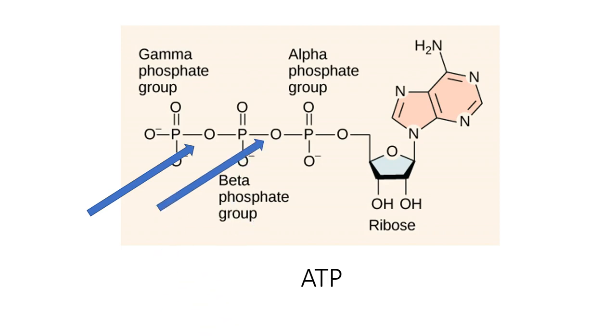When these bonds are broken, that I'm pointing to right here, one phosphate group is removed and then a second one can be removed, which would end up with adenosine monophosphate. When these phosphate groups are removed, then high energy is released, a good bit of energy, and that energy is used by enzymes to do work. That's what's so important about this molecule. The energy that's stored in those bonds is released and can be used to do work.